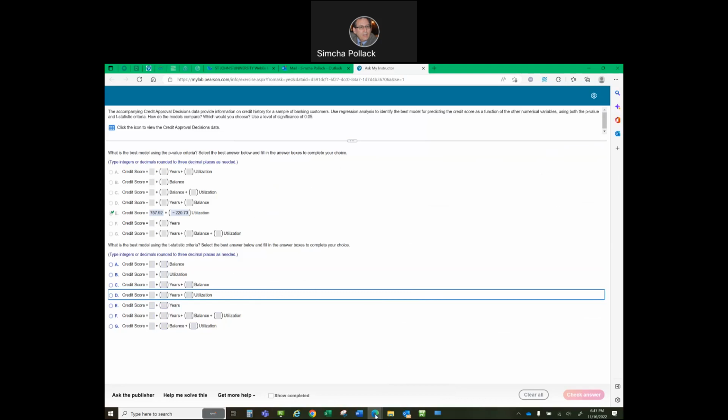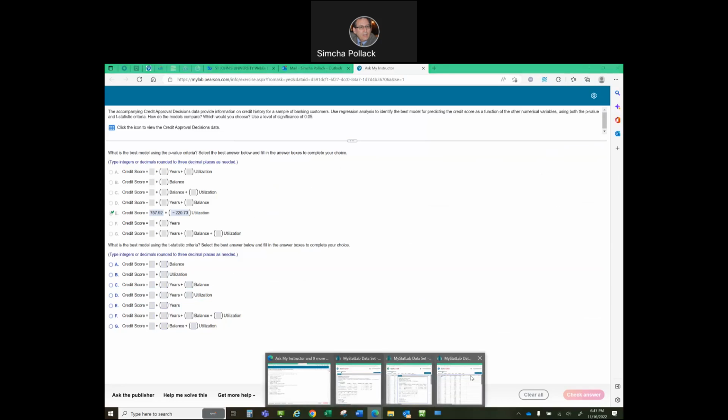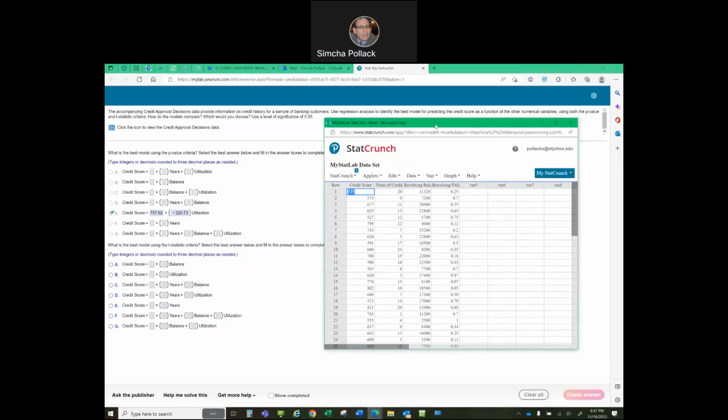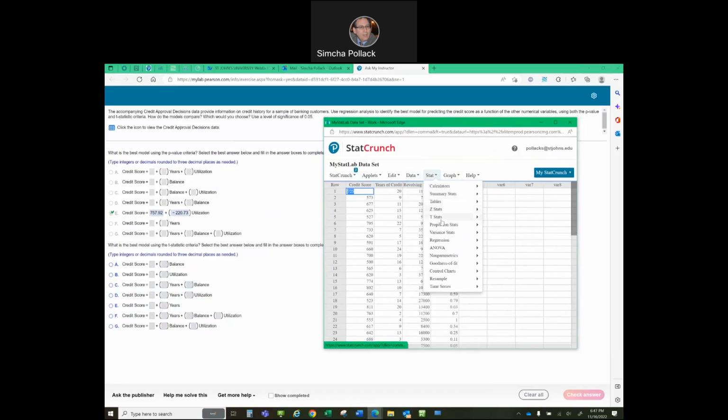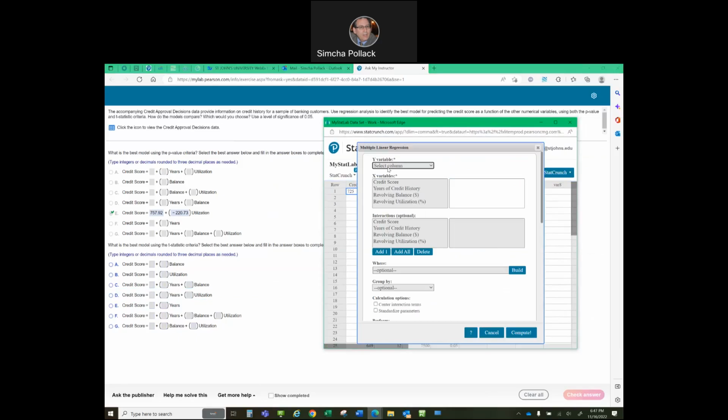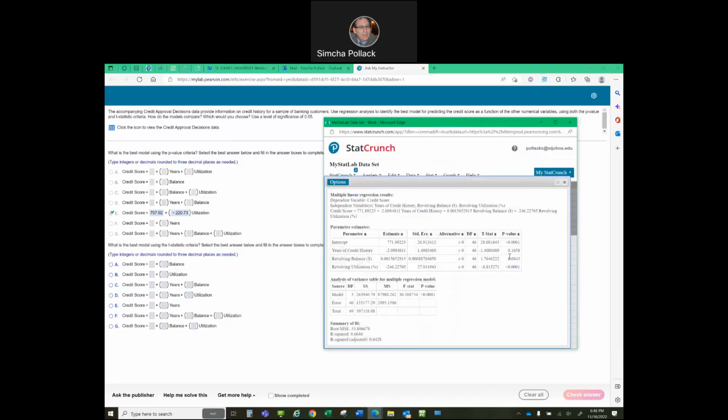So let's go back to StatCrunch, which we already have. Go back to stat, regression, multiple linear again, predicting credit score from these three variables. And we see that the t-statistic, which is really the number that's translated to a p-value, are all bigger than 1, especially in absolute value.